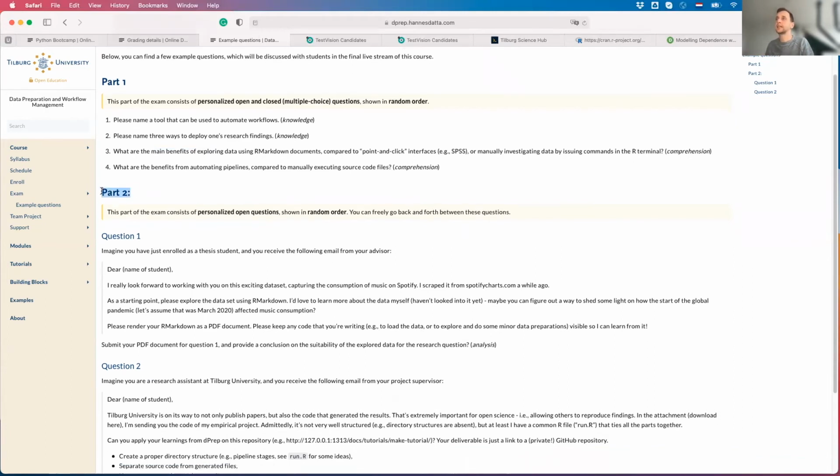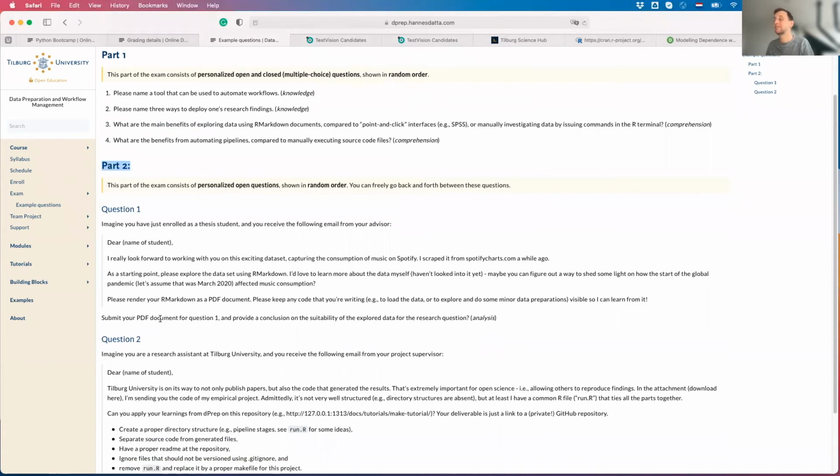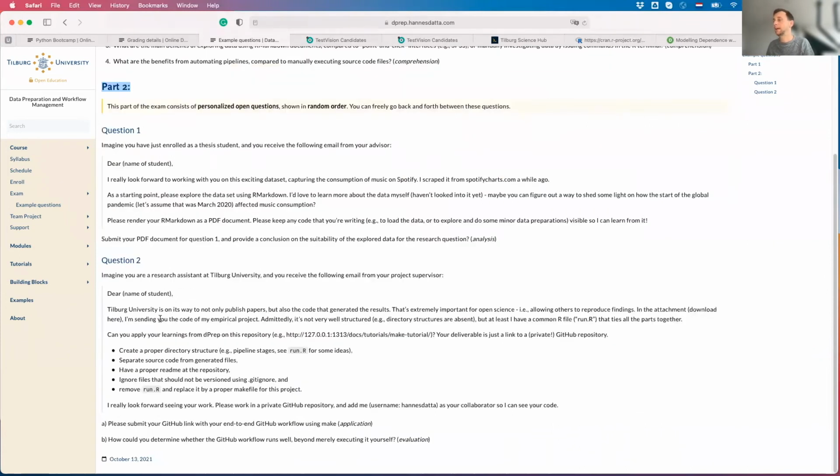And the example questions with Batu, they're pretty much formulated. So I just like to point you to these questions, go through them, and try to understand them. One of the questions that was raised is how I grade these things. Well, I have a grading point list for each of those questions. And then for question number 2, for example, which is about automating a pipeline that sits in one R file and you need to split it up in multiple R files.